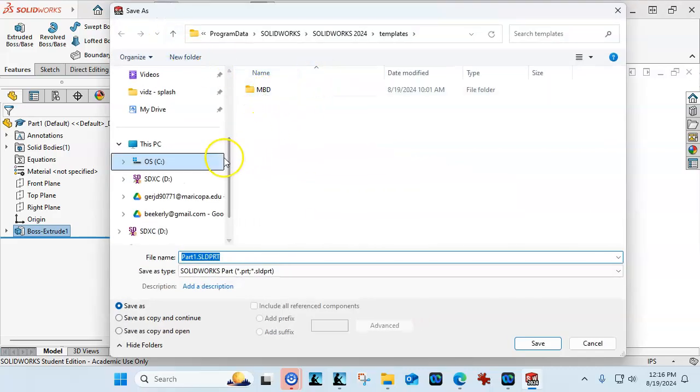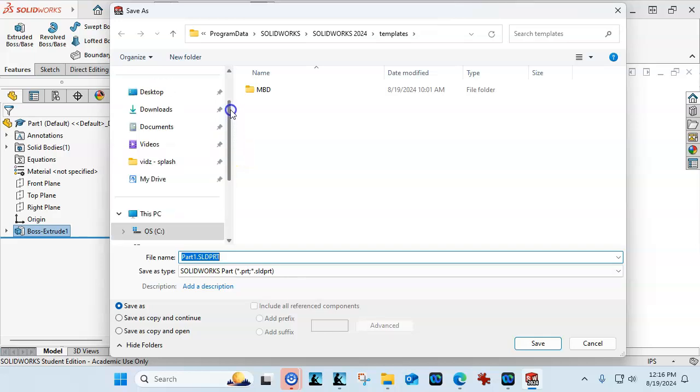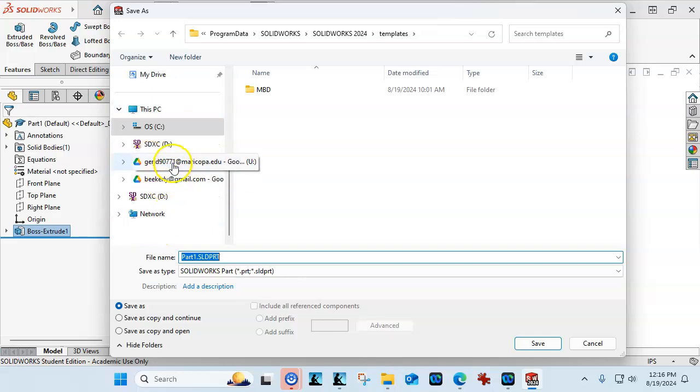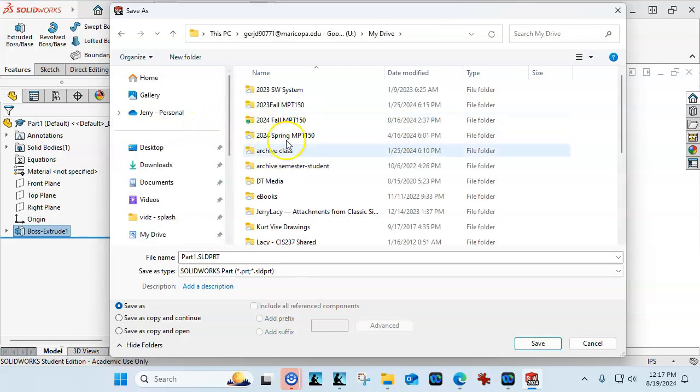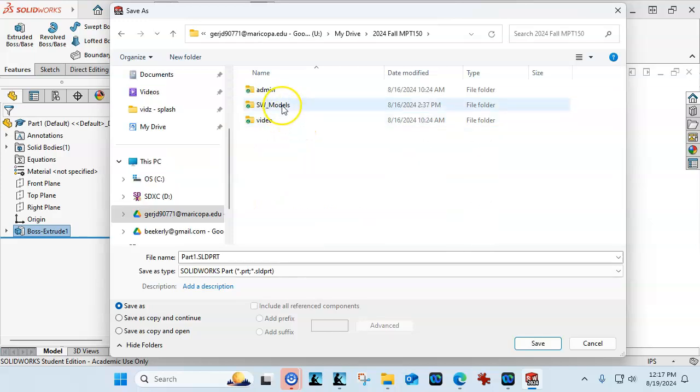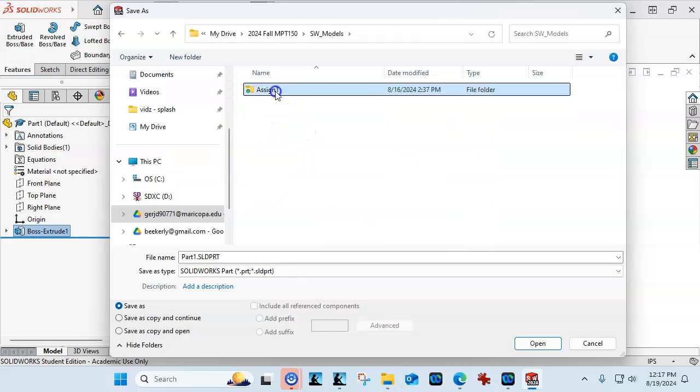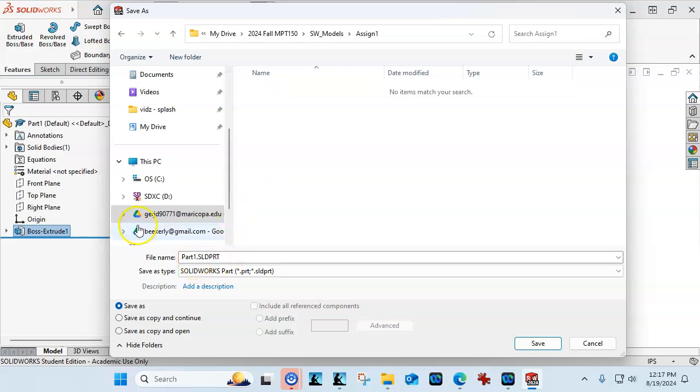We created a folder. Notice this went back to the templates. So try not to save anything in the templates. I need to navigate to my drive, and we're going to go to my models and assignment 1. And then this is P1-1, but I'm going to do another version of this, and I'm just going to give this the NA designator.